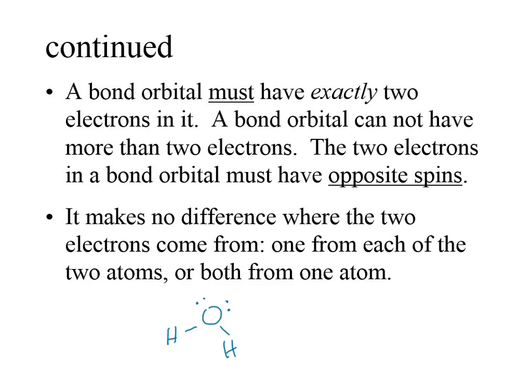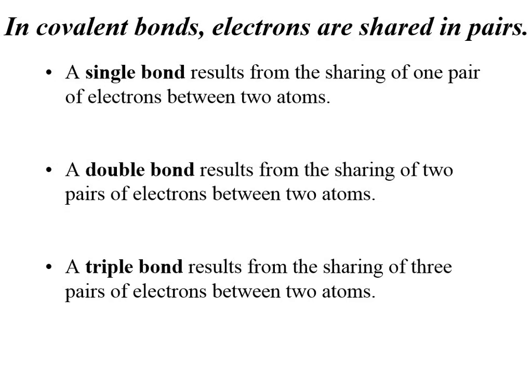So that's to say, of these 2 electrons that are there, 2 electrons every time you see a dash, only one of them came from hydrogen. The other one came from oxygen. So it's like a mixed bag. I'll do that for hydrogen, and I'll do that for oxygen. Okay, it doesn't have to be that way. Sometimes both electrons that are in that bonding orbital come from a single atom. Here it's 1 electron from each.